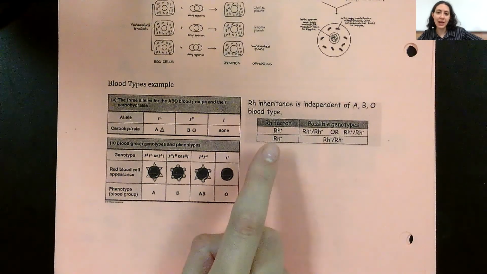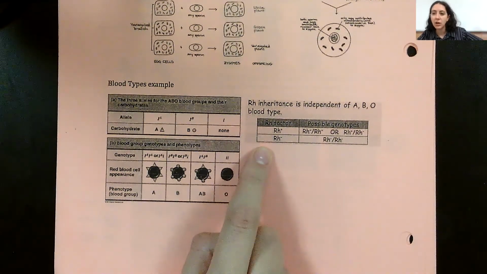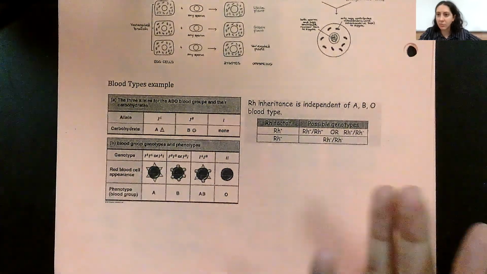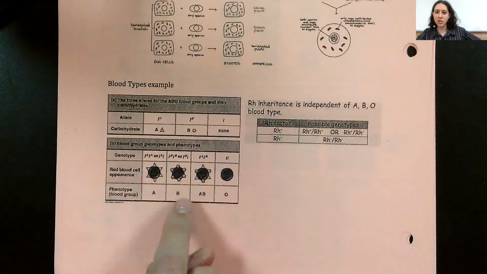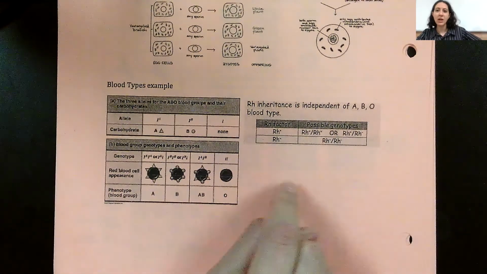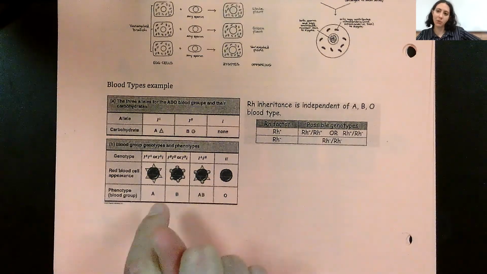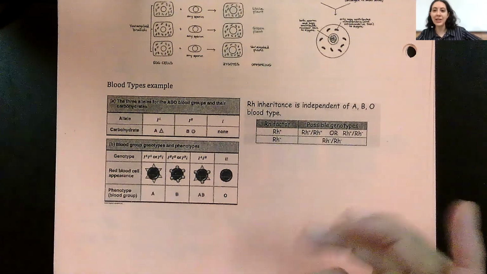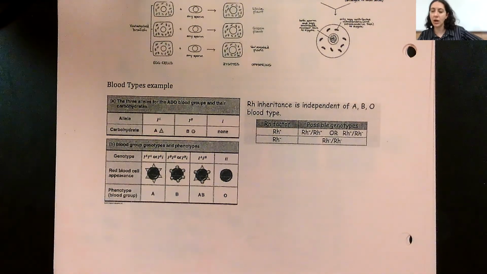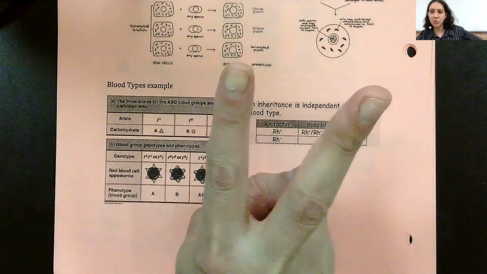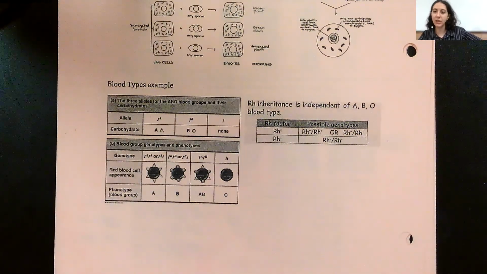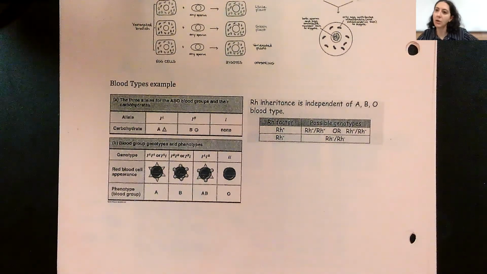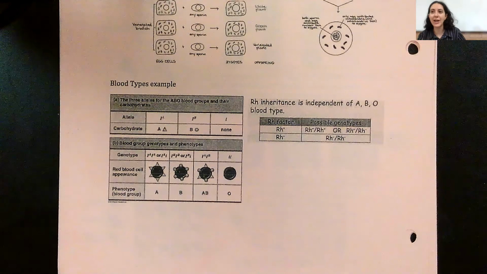There is also an Rh factor, which is another thing on blood that also helps determine this. It's a separate gene. So this is one gene that determines your A, B, or O type, but then you can also be positive or negative for the Rh factor. Rh is just a simple two allele recessive dominant kind of trait. So you're Rh positive or Rh negative. If you have any Rh positive allele, it's going to be Rh positive. If it's homozygous recessive, then you're Rh negative.